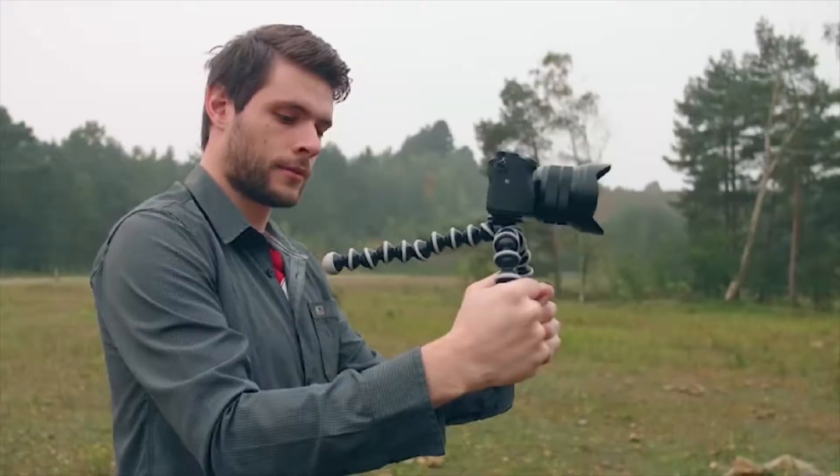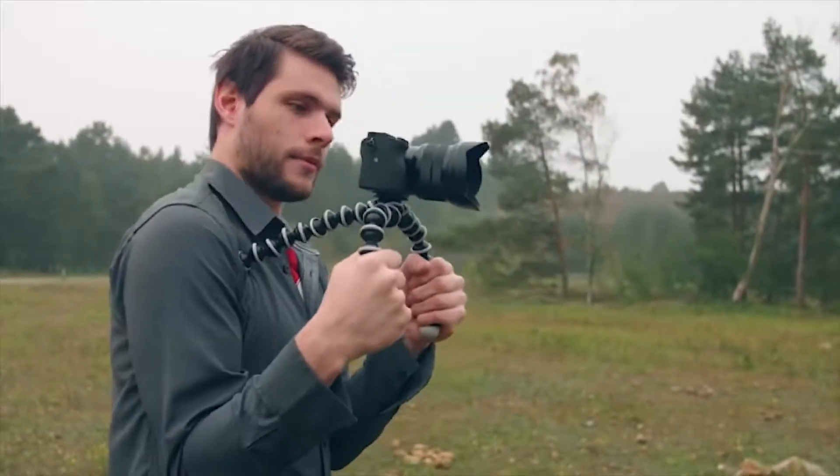Look at that. I would really recommend you use only a digital camera or your smartphone with this device, because it only supports 2.2 pounds. I tried to use my DSLR and it's a bit flimsy — it really cannot support that weight and risks falling off or losing balance.